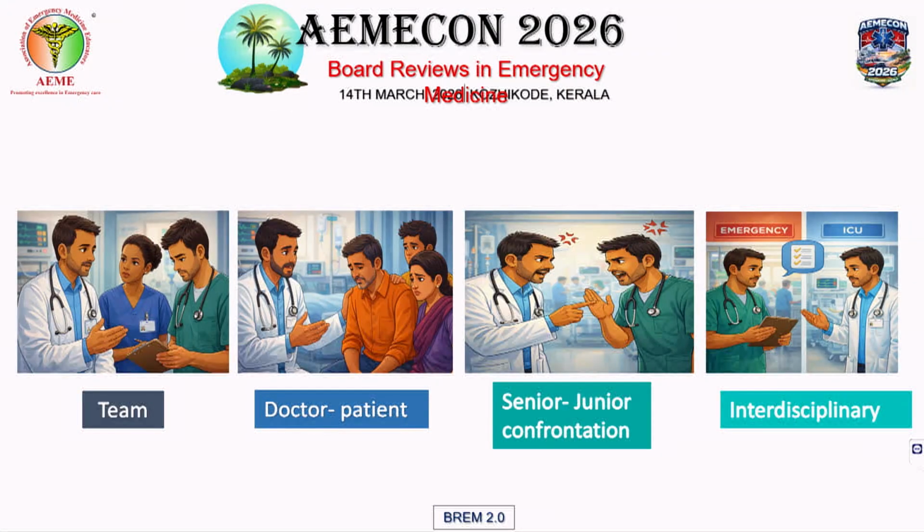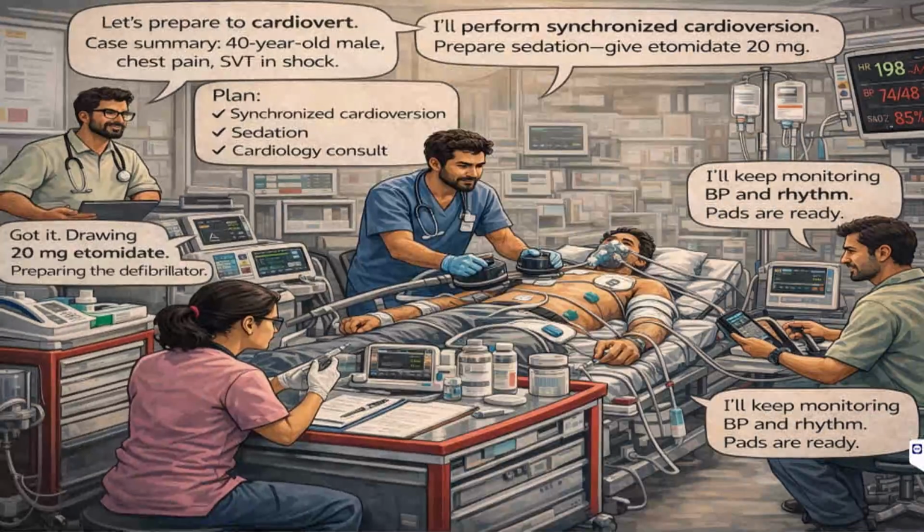So we have seen team dynamics, how a team communicates. Then we've seen doctor-patient communication. We have seen senior-junior confrontation communication. And the fourth one is interdisciplinary communication. However, because the patient died in the scenario, we couldn't move forward with the interdisciplinary communication. So let's revisit our patient in a different situation now.